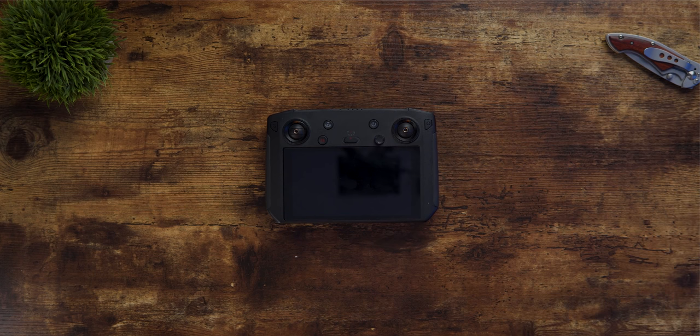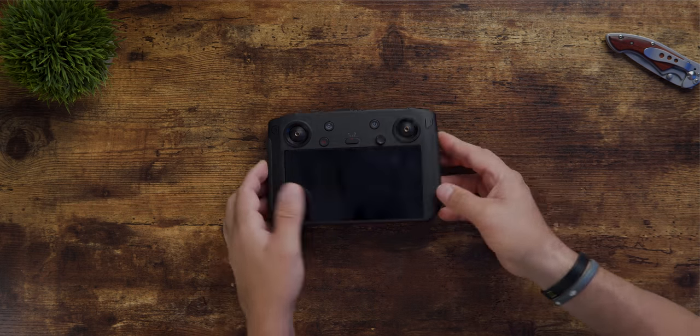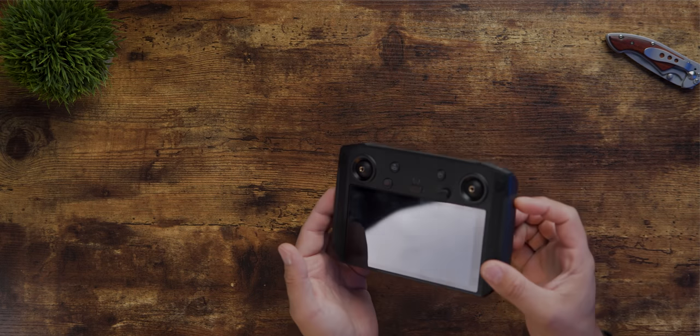Nothing really game-changing. And to be quite honest, I don't use a lot of the features that this thing touts because for me, it's all about simplicity. But anyways, let's go ahead and take a look at the controller firstly to see how it's held up over the course of 1 year's time.